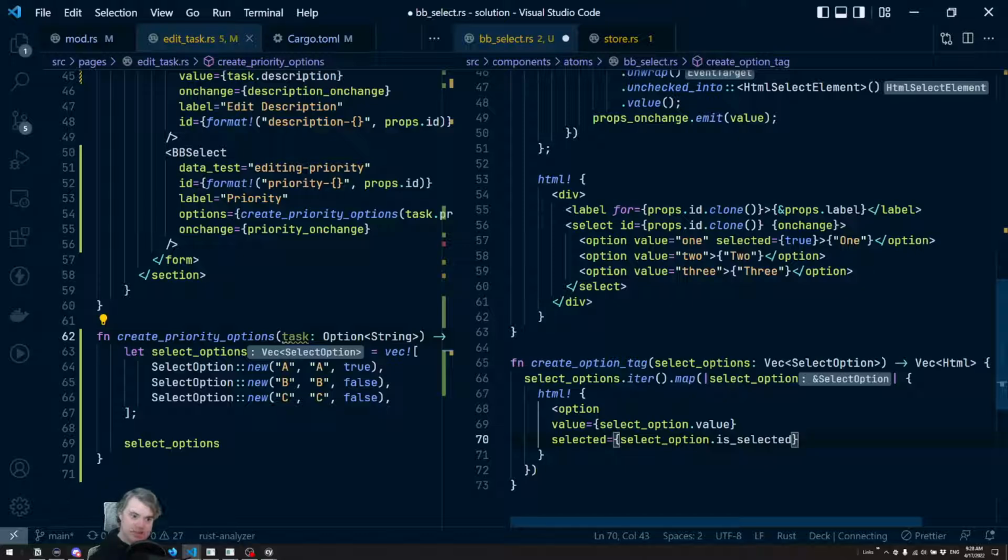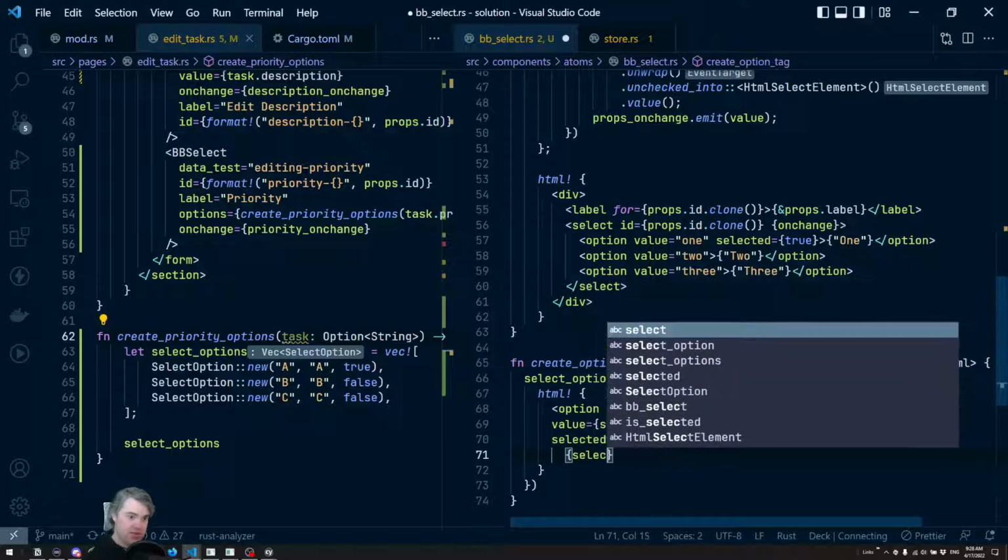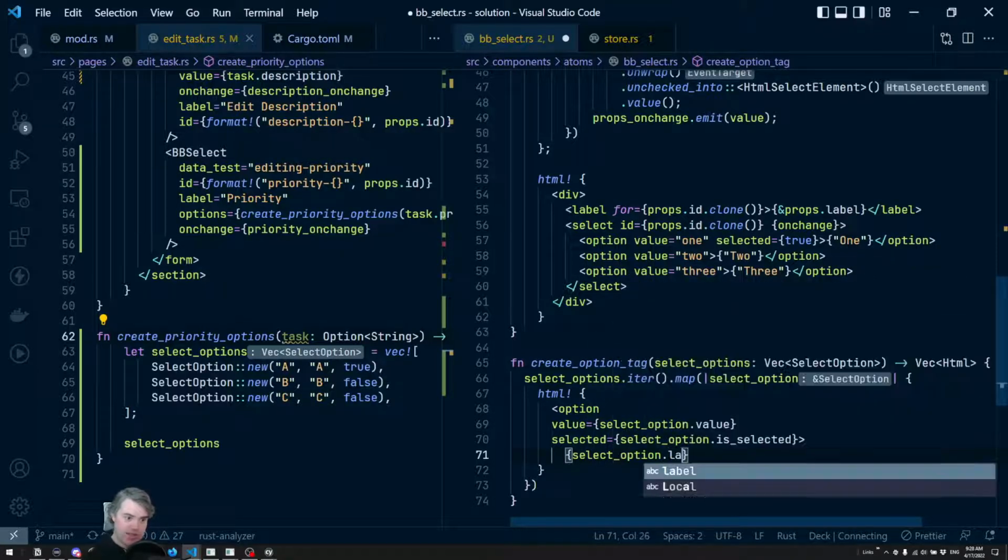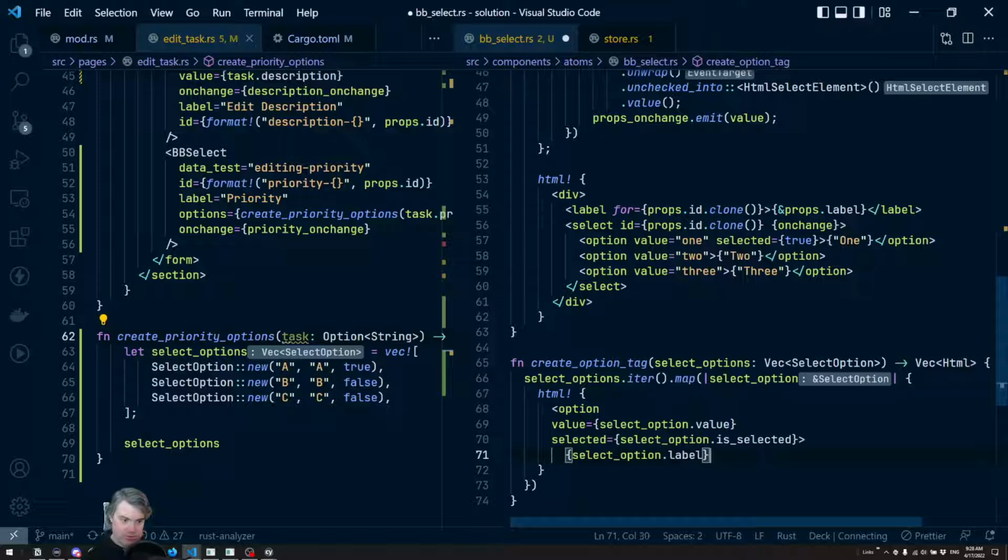That's the end of this, so we close it. We then have the actual label itself, so select option dot label. And we close the option.